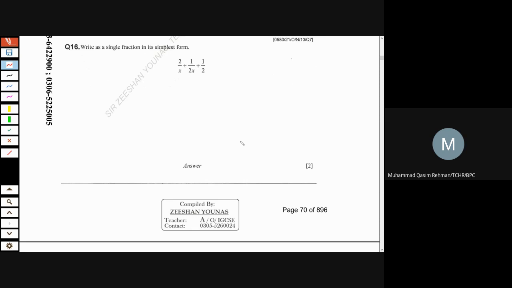Whenever you have a number in the denominator as a factor, now look at the fraction in the middle. You have 2 into x. Now 2 is over there as a factor. So whenever you have a number in the denominator as a factor, deal with it the way you do normal numeric fractions. So one thing is for sure that 2 is coming down as an LCM because we have 2 and 2. The LCM of 2 and 2 would be 2. What else?